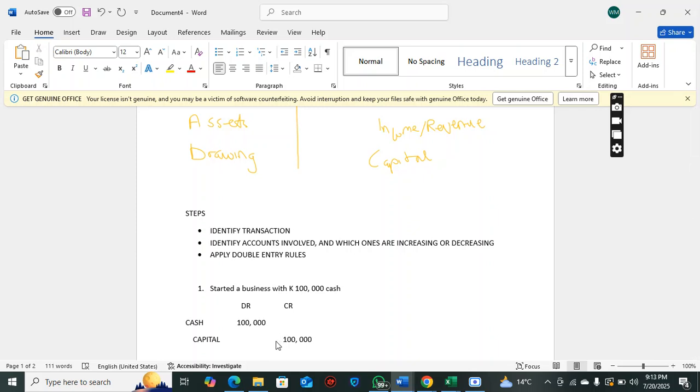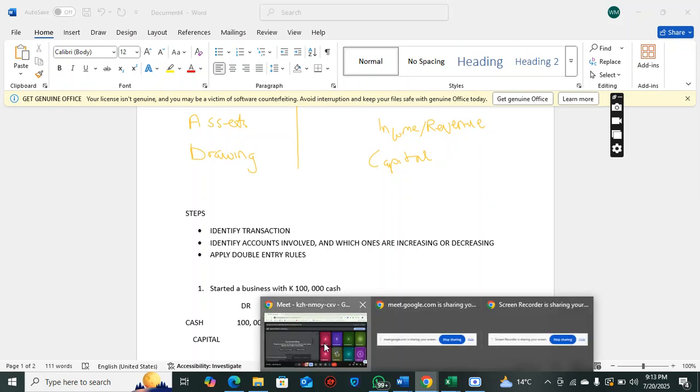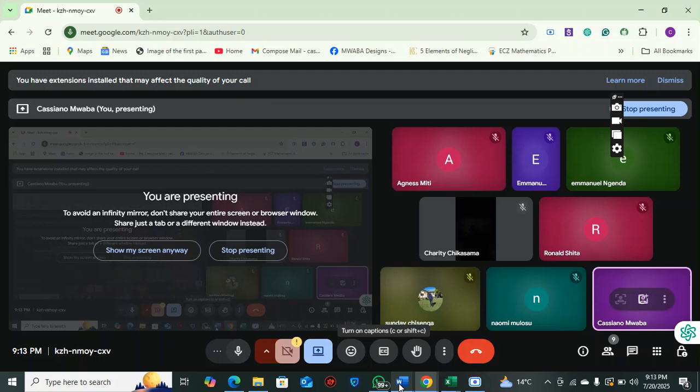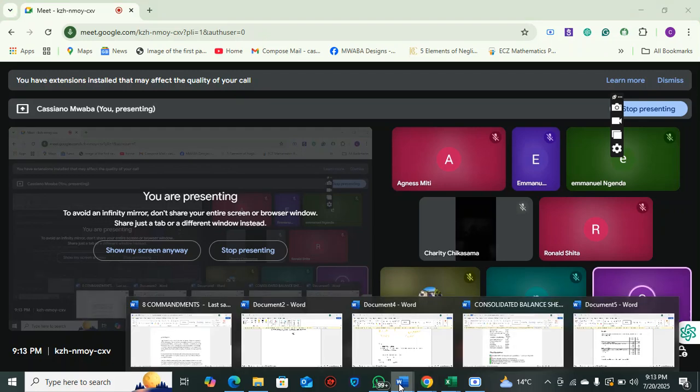Any questions? Remember, I do not rush, okay? We're all going to move at the same pace. All right. The main importance is for you to understand. Okay. So if you've got any questions, always feel free to ask. All right. Or where you don't understand, where you need clarification, feel free to ask. Okay, let me go to the next transaction then.